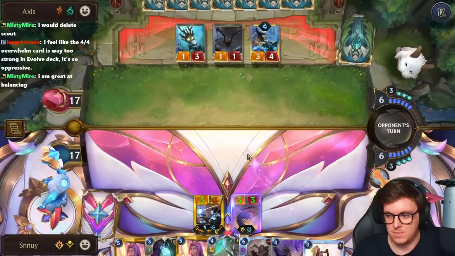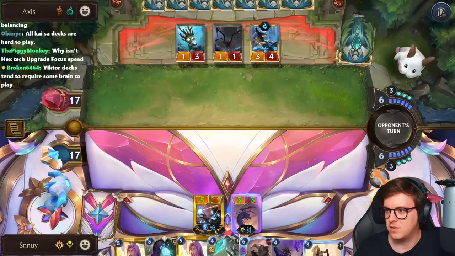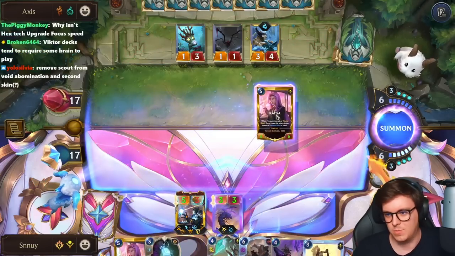Oh, we got Quick Attack then. Oh, Kaisa decks are hard to play. I believe that. I haven't really played her much myself. The Masha deck? I don't think I've tried it once, even. I think we play her anyway, right?